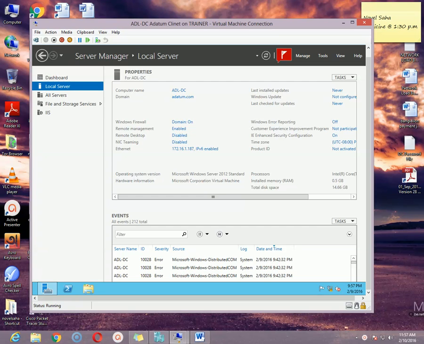Today I am going to discuss a topic which is network load balancing, a very important topic of Windows Server 2012. So what is actually network load balancing? Network load balancing actually distributes traffic across multiple hosts in a balanced manner. It means when several users try to log into a web server, their requests are distributed among all the web servers that you configure using the network load balancing option.